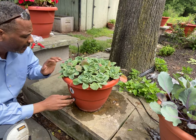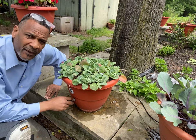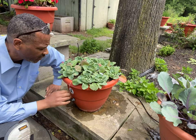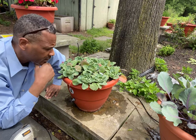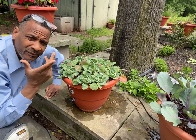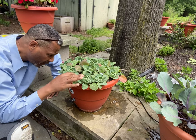Darryl Addison at Torpedopot.com, and you're looking at our Brussels sprouts. We've had them in the planter now for about 4 weeks or so. When we put them in, it was initially cold, and they've held on pretty well. We got them as seedlings from one of our growers. For about 40 plants, we paid no more than $12, and then there's taxes. We did pretty well. So now we're going to watch them grow.